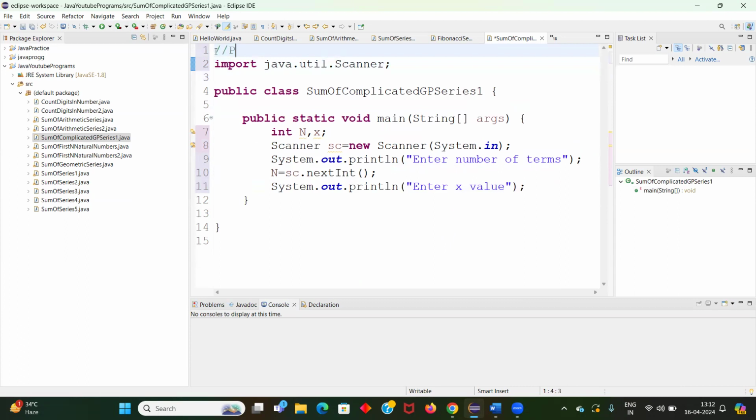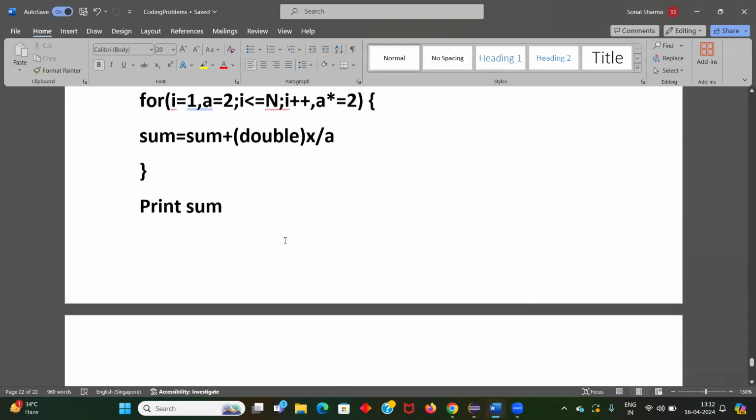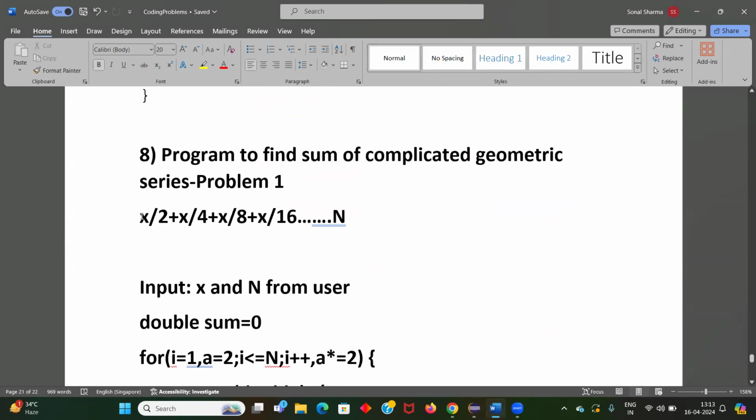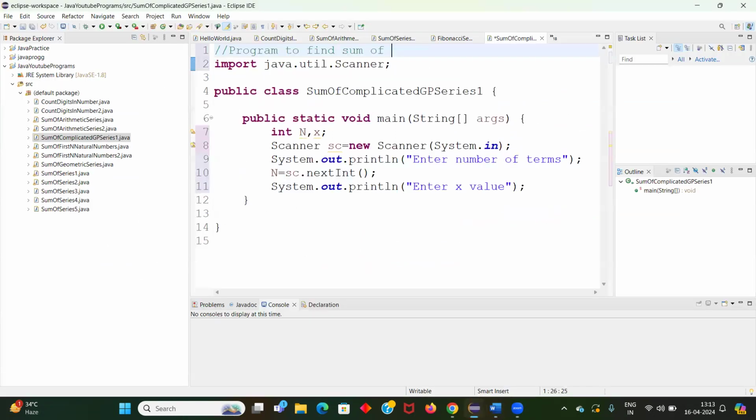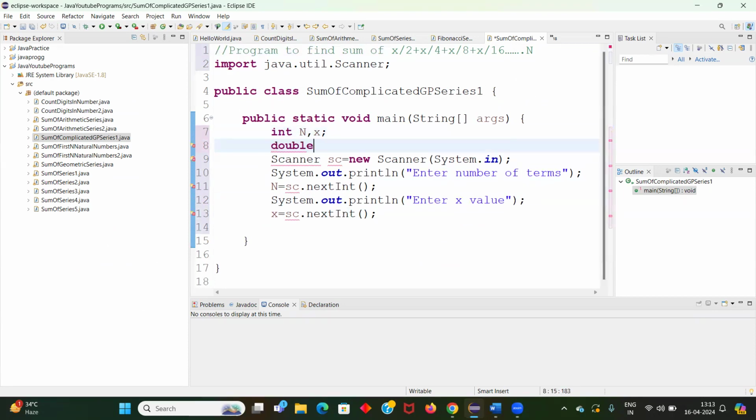I will give double slash to write a comment: program to find sum of this series. Enter x value. So I got the input n and x. Also, I will initialize my sum as 0. Double sum equal to 0.